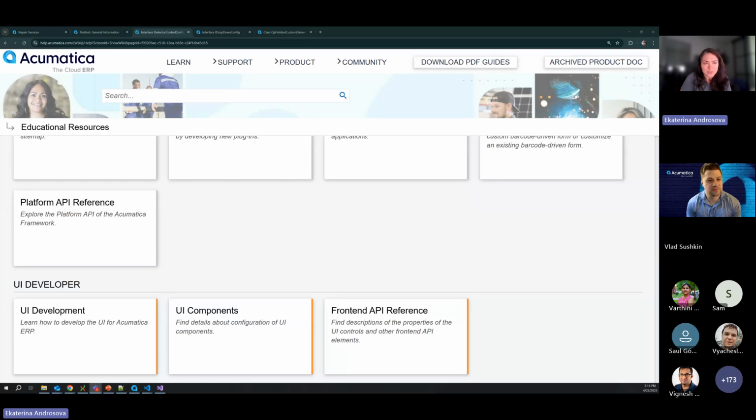Since modern UI is not in full production use right now, we display this notification. But as far as I know, when modern UI goes into full production, the pop-up will no longer be necessary. So no, right now you cannot disable it. Fantastic. And what version is that for the pop-up going away? Just for the audience, the modern UI will be officially in production use since 2025 R2. So I think they will be removing the notification then. Fantastic.